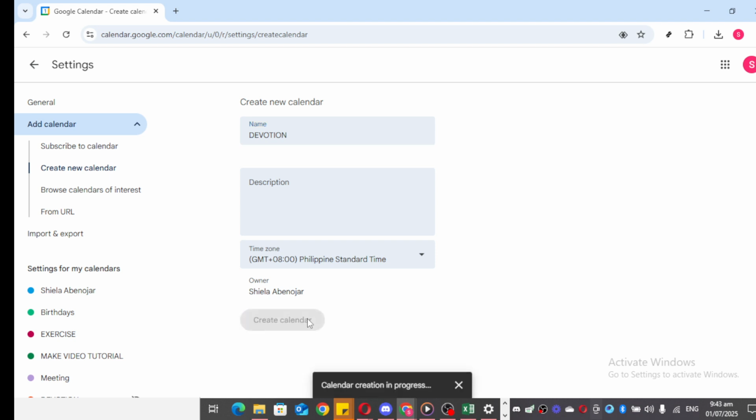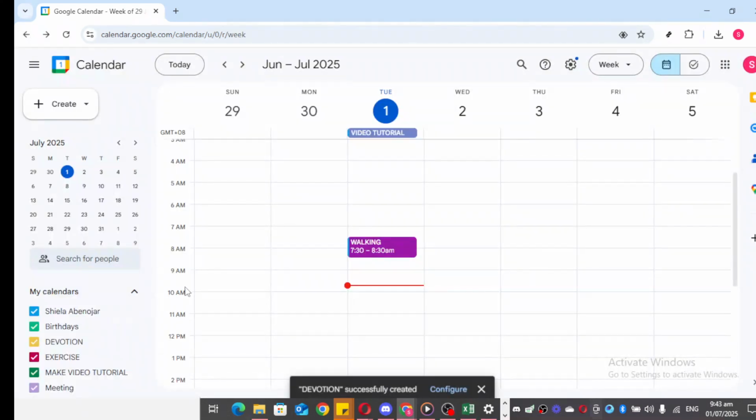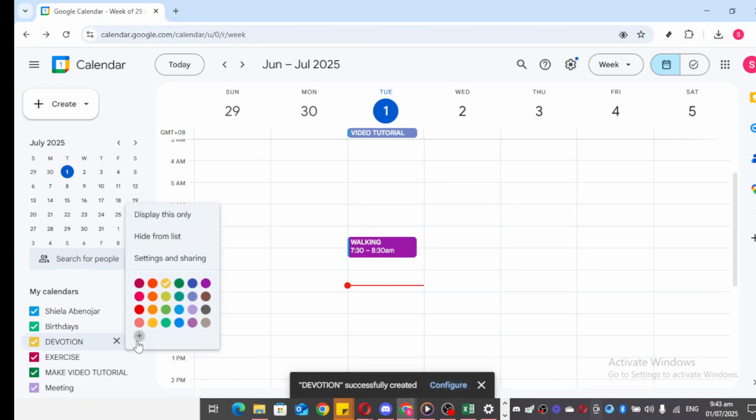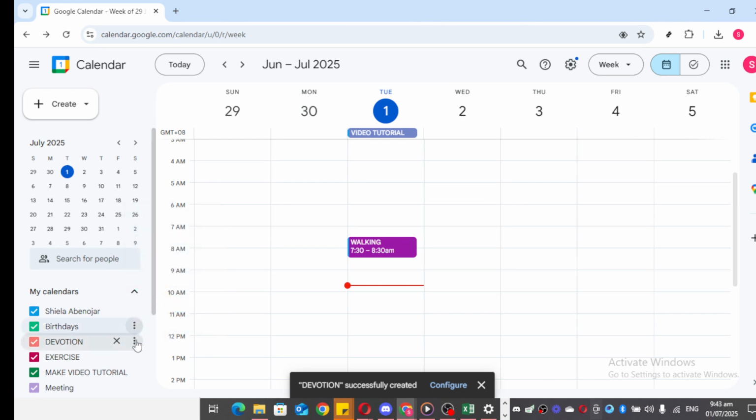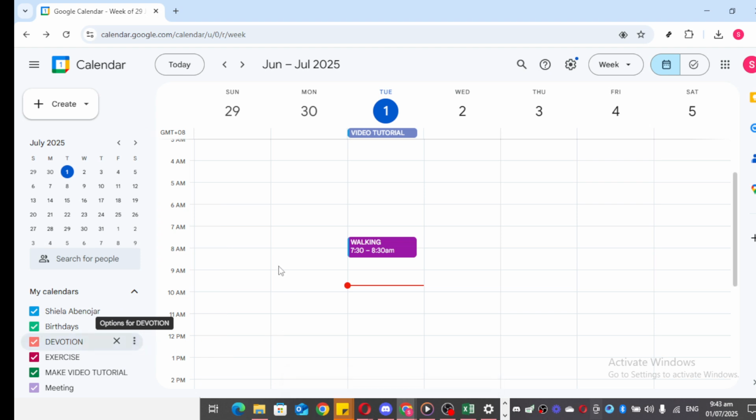Find the event you've just named, and to the right of it, you'll notice 3 dots, a common symbol indicating additional options. Click on those dots. A drop-down menu will appear, offering you a selection of colors to choose from. Assign a color that makes sense to you for that specific event. Perhaps use blue for work-related activities, red for urgent tasks, or green for personal stuff. This visual cue will help you manage your time more effectively.